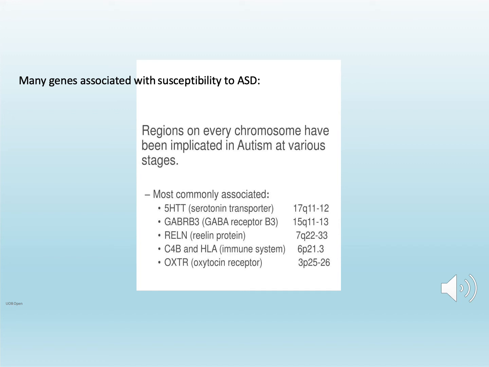Many of the genetic variants described on the previous slide occur in the non-coding regions of the genome and therefore do not directly affect protein production. But there are many genes which are now associated with a susceptibility to ASD, which have been found on almost every chromosome in the genome. A number of the most important ones are listed below with their chromosome number.